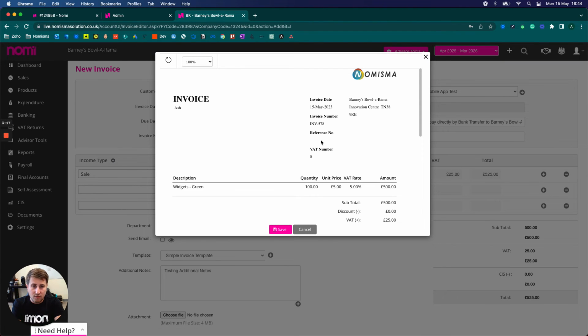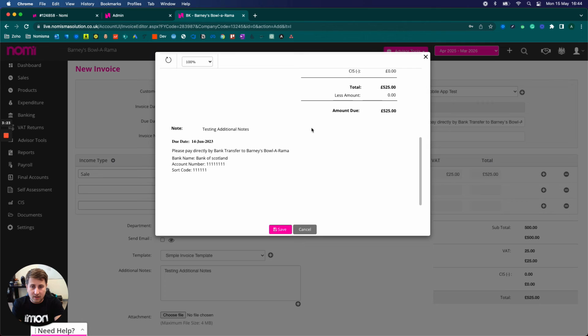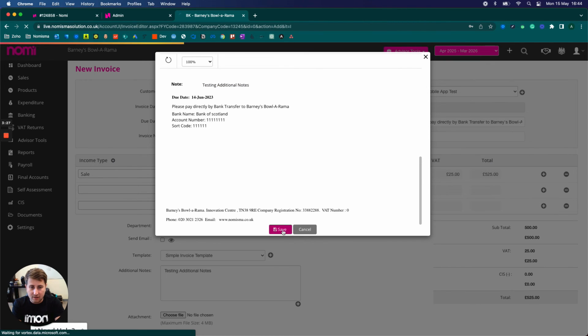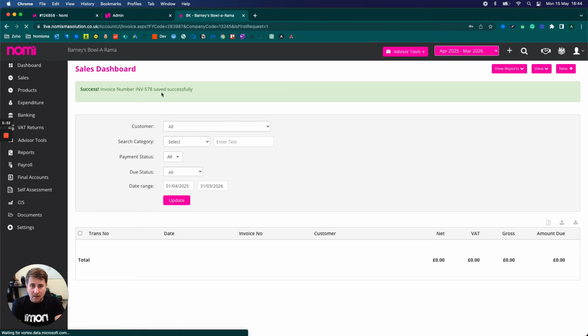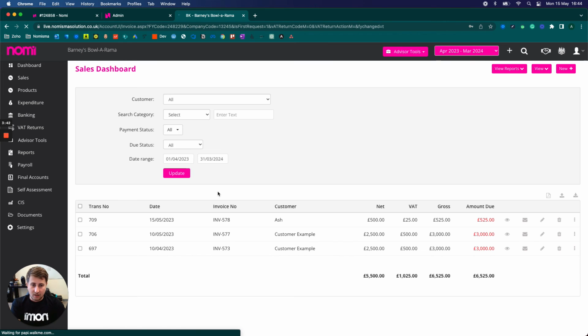So here we've got the invoice. You can upload your logo so that it appears in the top right hand corner. And then once I'm happy with that, I can go ahead and save. And then I'll be able to search that in my sales dashboard so that any time in the future I can then chase for payment from my customer.